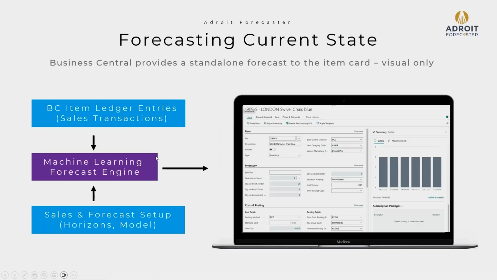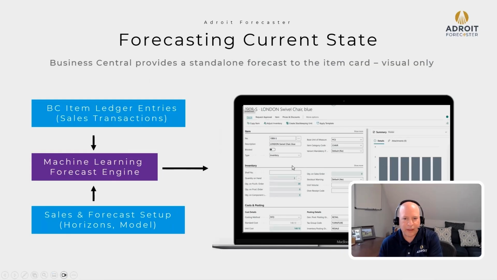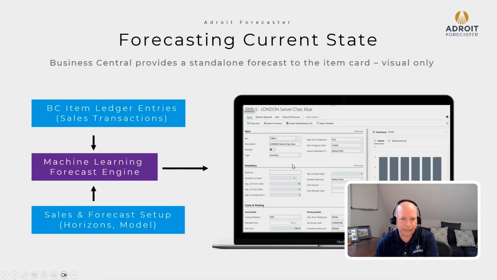There's a little bit of functionality there, but they didn't really close the loop. So you can do some forecast setups, but really all it does is drive this graphic over here on the item card. It doesn't really generate a forecast. But what Microsoft did is they put out this Microsoft machine learning engine for forecasting, and made that available. And so we're leveraging that tool in part to generate a forecast. But again, there's not really much out of the box supporting forecasting within Business Central until today.